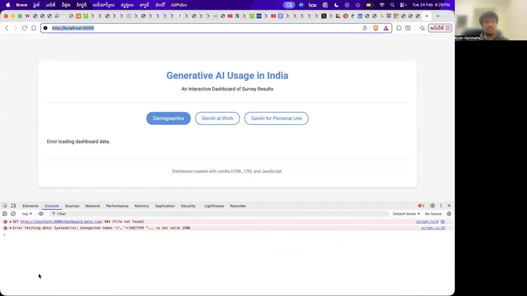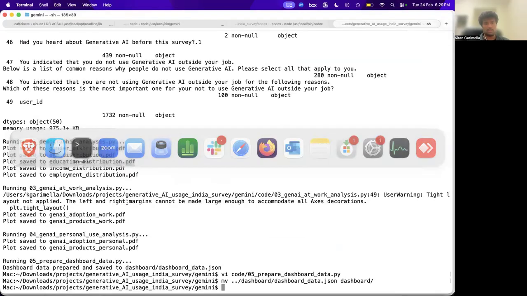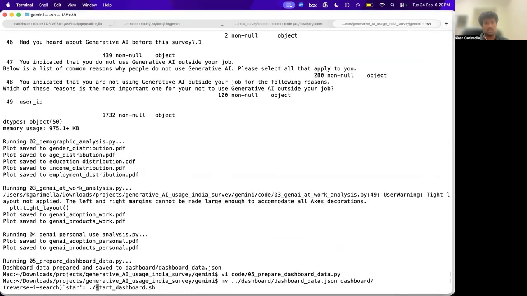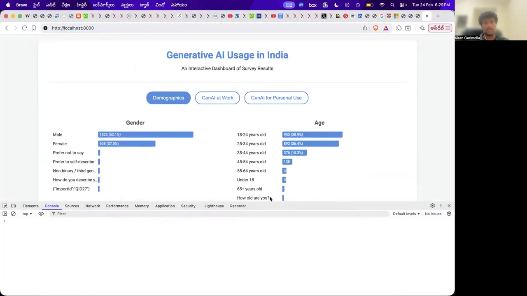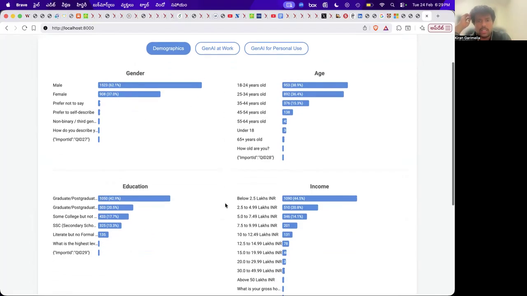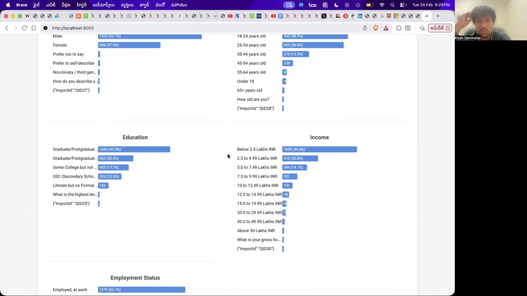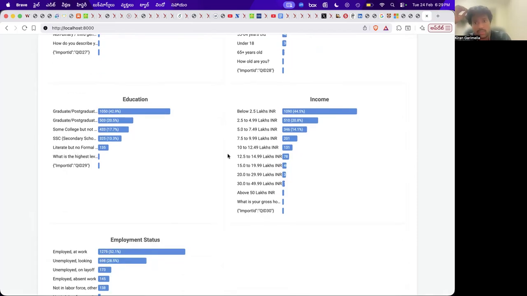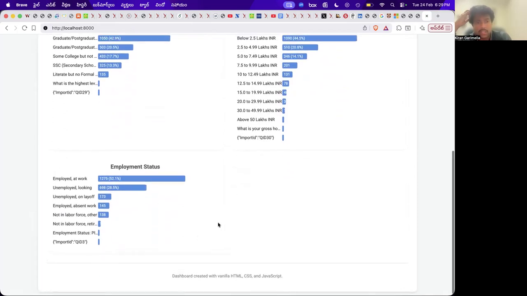So if I just run this here, okay, I need to start this again. Okay, so now it'll work, right? And this is the output from Gemini. Again, these things you can remove. You can say, okay, only produce it for male and female. I think it'll do it. But very quickly, you're able to get a sense of your demographics distribution, employment status, all of these.